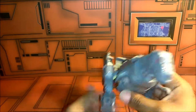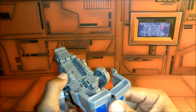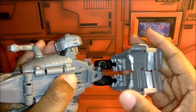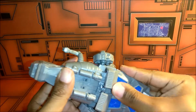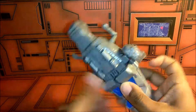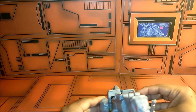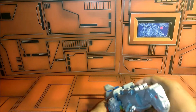Then the legs here, you just want to turn the feet around, and these legs here, you want to fit them in. There's two little slots here in the back, and you just want to make sure that they go up and clamp into there, or cover that anyway. And I'm having a little trouble getting that. Let's see. And there you go. There he is in his dino mode.